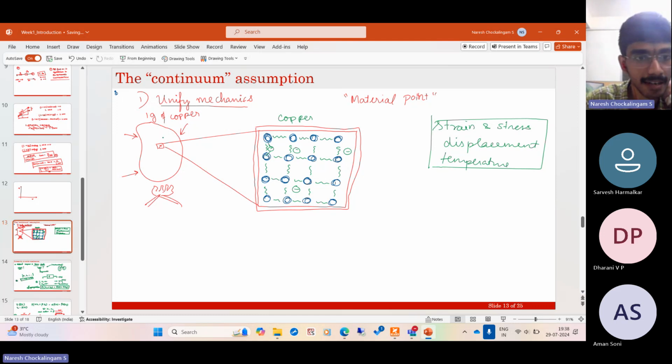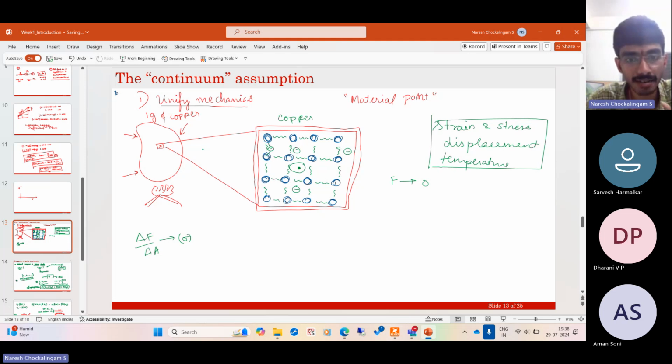You look at a material point, consider volumes or areas enclosing it, and keep taking smaller and smaller areas and look at the ratio of force delta F by delta A. It converges to some number, and you define that number as stress. But here, suppose that point is here. Beyond some point, if I take an area here, the force is 0. There is empty space, right? Atoms have a lot of empty space in between them. In an empty space, the force is 0, and as you shrink the area, the limit remains 0. So what does it mean?